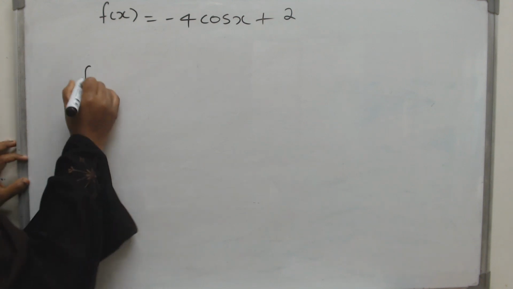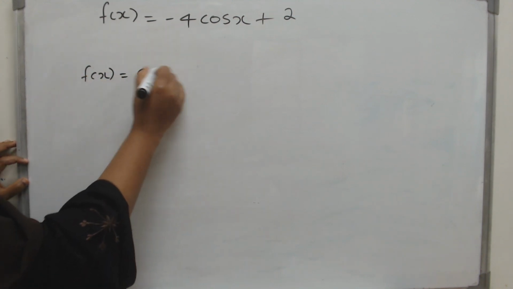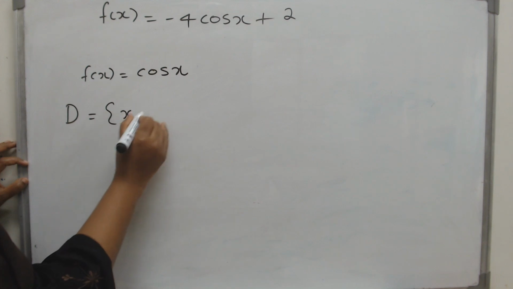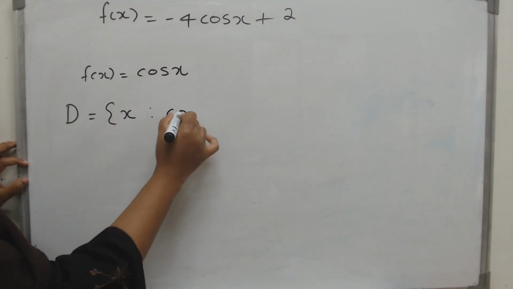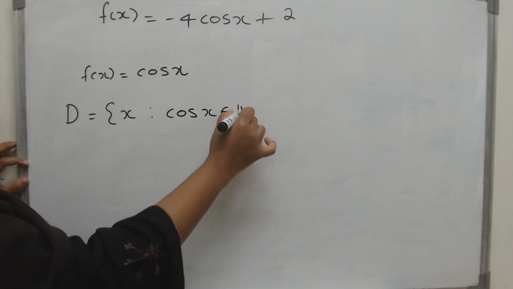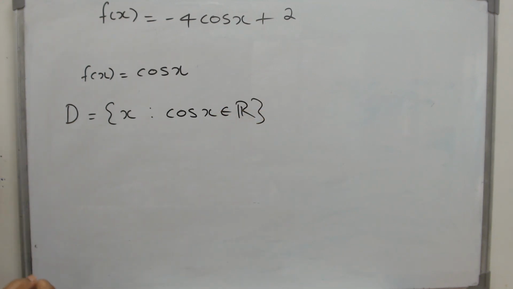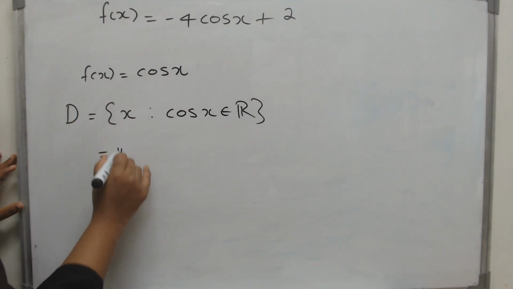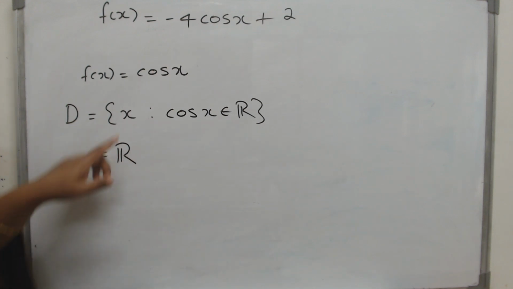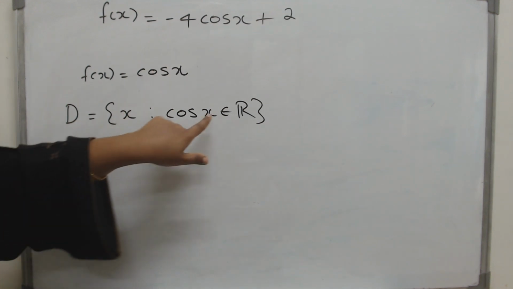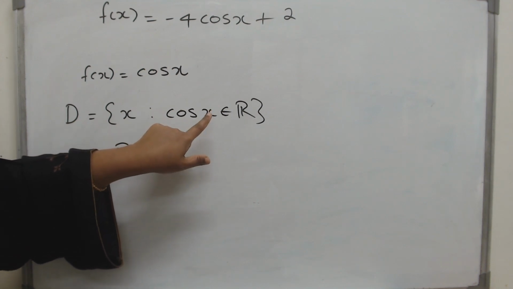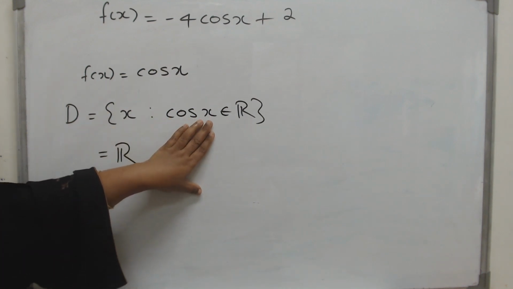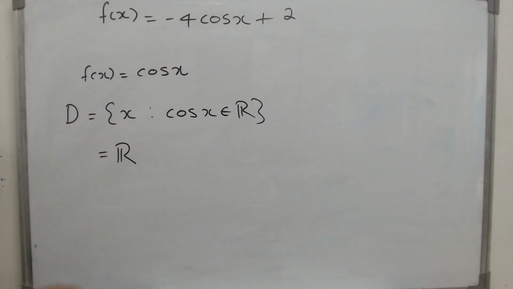Why is that? If you just concentrate on cos x, what is the domain of just cos x? It is all of those x for which cos x is a real number. Why do we say that it is a very good trigonometric function? Your x can take any value. Your domain is the entire set of real numbers. Your x can be an acute angle, an obtuse angle, a right angle, a reflex angle, whatever your x is, your cos x is going to be a real number.